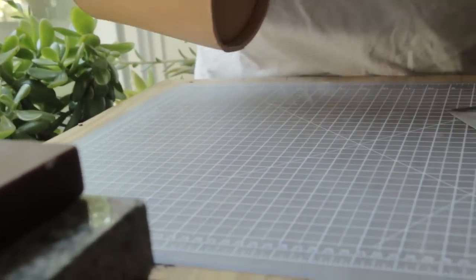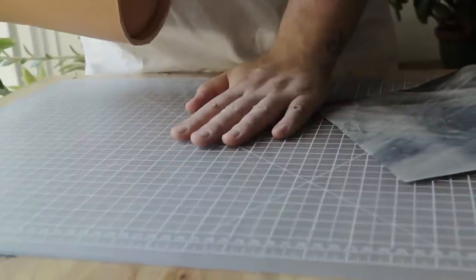Oh, we got a new cutting board. That other cutting board we've had for 9 years, a single 12 by 18 cutting board. We got 3 2-foot by foot and a half cutting boards. Now our old cutting board that we made all our videos on is now wall art.